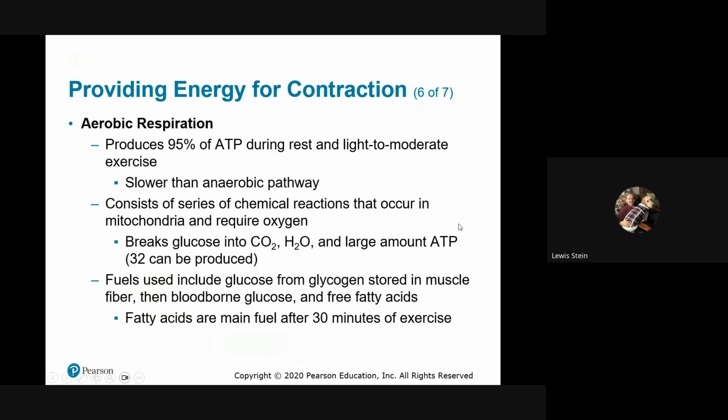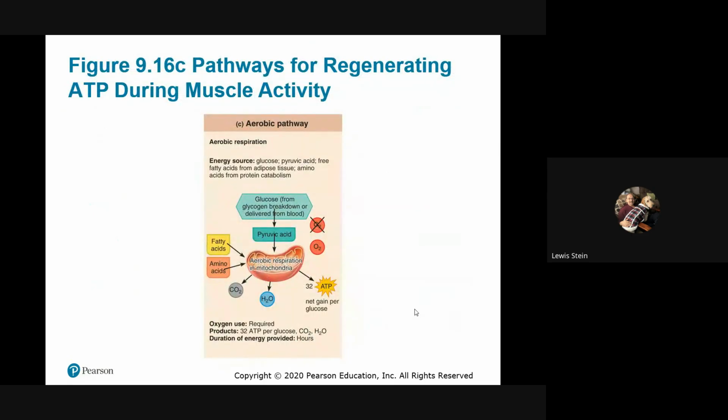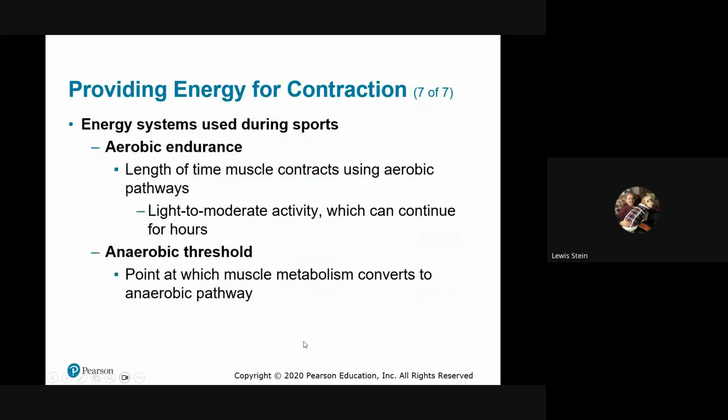So all of that's where this dovetails in. For people in health sciences, if they're going into exercise, physical therapy, all that's important. And for everybody else, it's important lifestyle-wise, I think. I should do more of it. And yeah, you can do that for hours. Even I can do it for hours. So the length of time the muscle contracts, light to moderate, is hours.